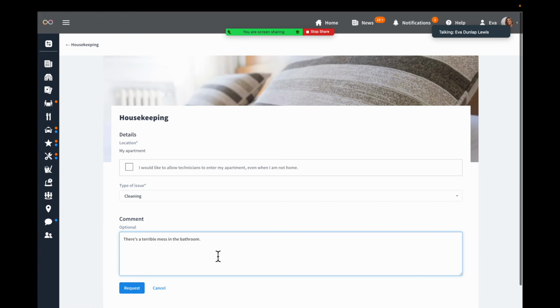In this example, I'm also going to add, please disregard. This is just for training purposes. Thank you. Please mark as completed. So that they don't actually think that. So we cannot request cleaning outside of our own apartment, right? So even if Amanda's office was just a total wreck all the time, we couldn't send the cleaners there.